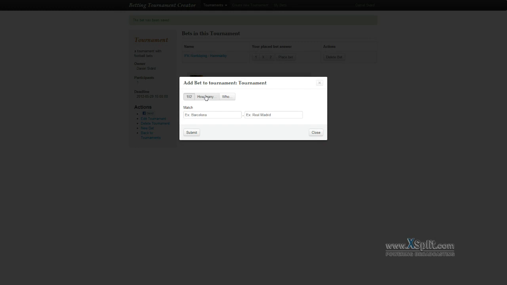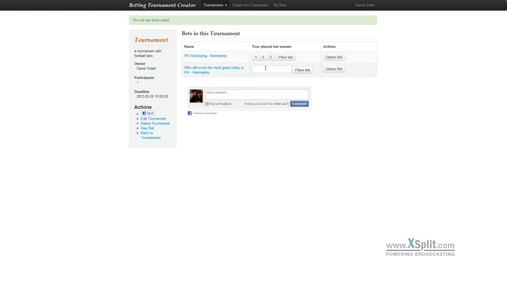Let's see, we can have, maybe, who will score the most goals today in IFK versus Hammarby. And then we have the possibility to place this bet as well, where we can type a name of a player.